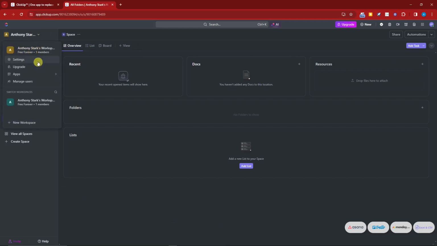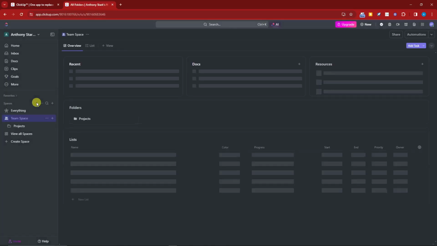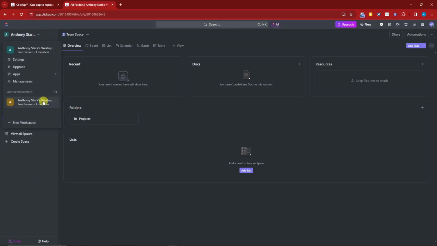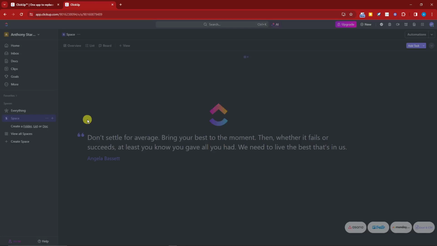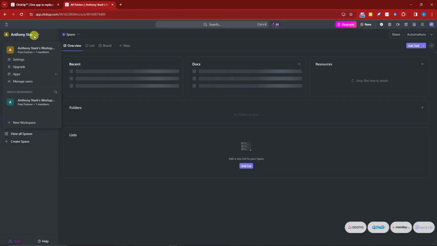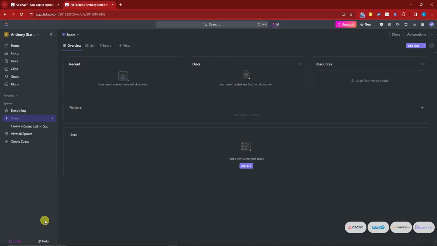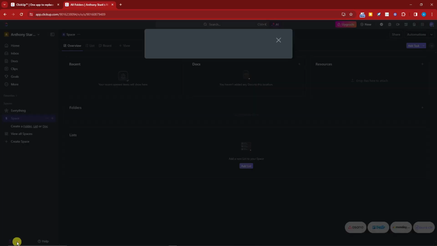You can switch workspaces. For example, I want to go back from the one before. I am currently on the default workspace. For example, right now I want to add some people on the other workspace I have created. This one right here, Anthony's Stark workspace. Even though they're similar in name, they're different, okay? Now, for example, I want to add some people here. Make sure you click on them right there.